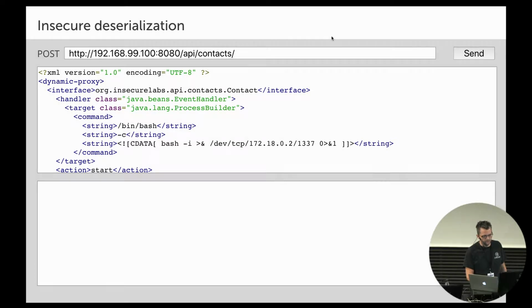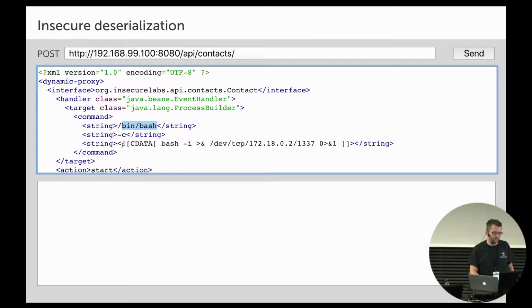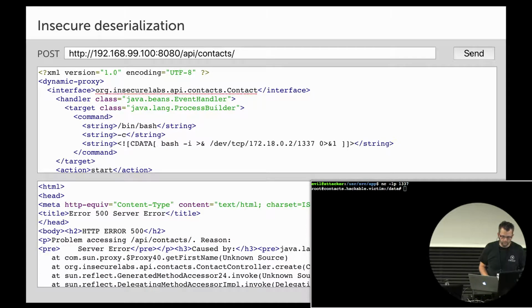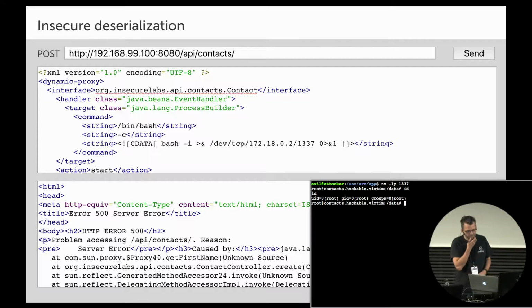Okay, let's try something else then. So in this case, I'm going to build a function that calls bash. And in this case, it's going to do a reverse shell via bash. So it's going to create a connection to this IP that you see here, and to the port here. And we have to have something running there, of course. So we bring up a terminal on our trusted attacker server, and we start listening on that port. And then we try the attack. Okay. Do you see that? I got a new shell down here now. ID. Running as root. That's pretty bad. So now I actually hacked into the server using this.